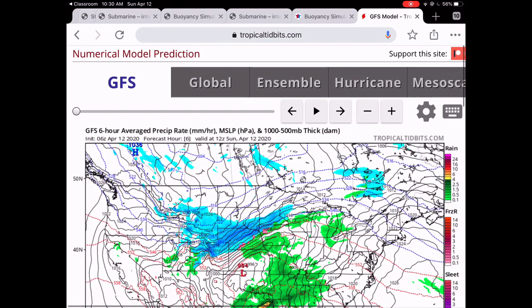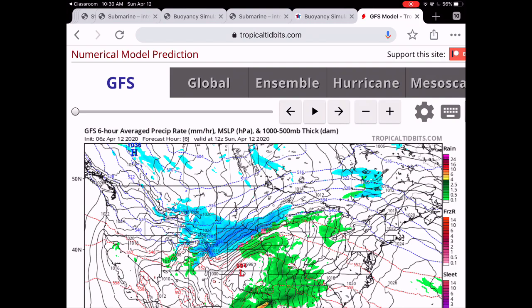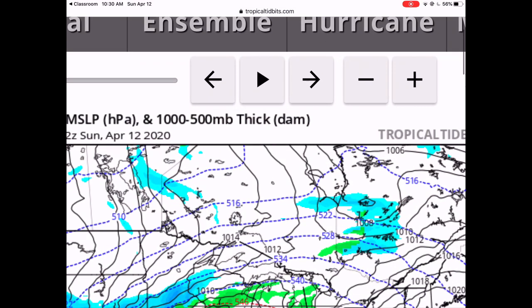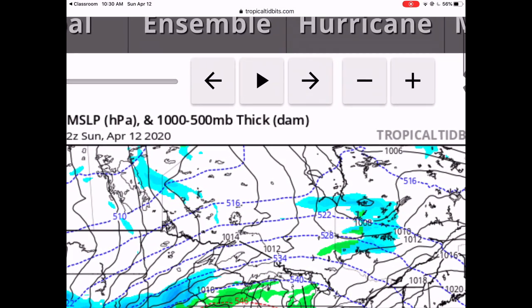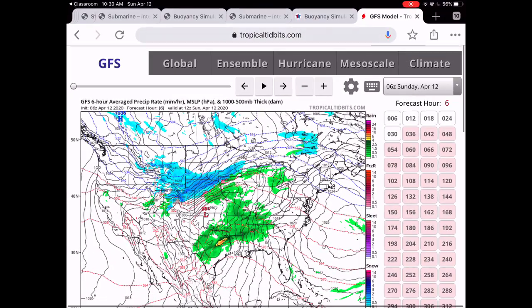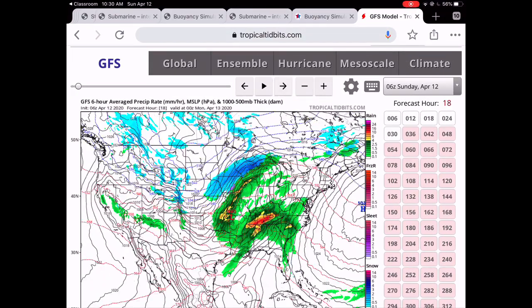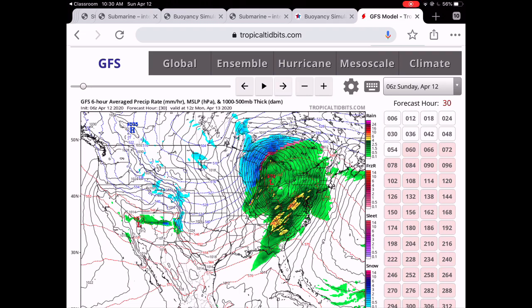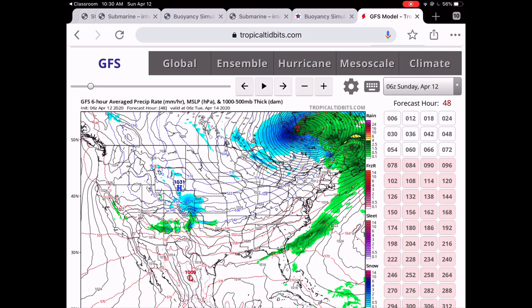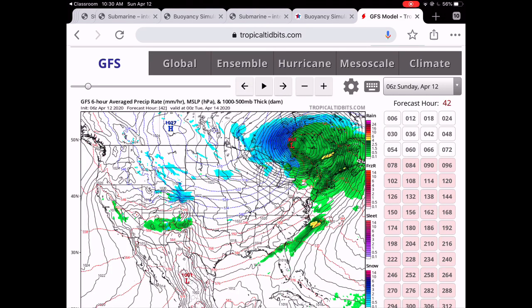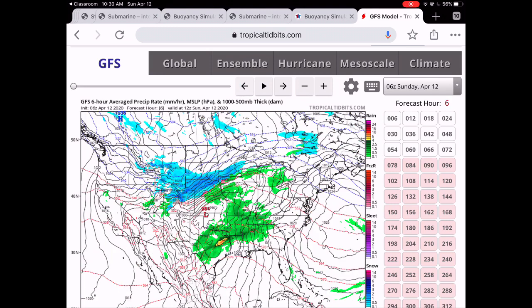So if I hit this little arrow, you see these arrows with the triangle at the top here. I'll zoom in on those so you see what I'm talking about. The little arrow to the right will progress me through that at 6-hour intervals. So I can click and I can watch how the map moves. And you can see what happens. Then you can go backwards as well to the beginning. And you can see how this particular model runs, which is every 6 hours they run this, and you'll see how it affects the forecast. On the far right, you can pick which model run you're looking at.